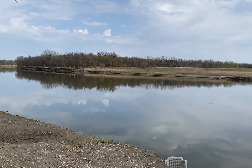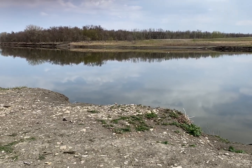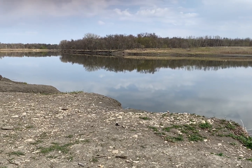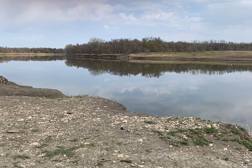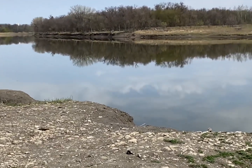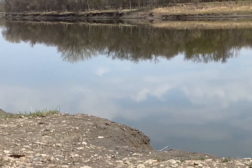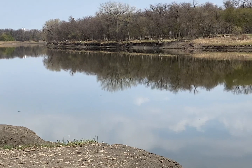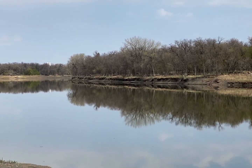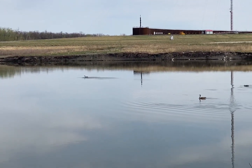And you can also find similar locations with trailheads at bike trails and parking areas, usually with only garbage cans, no washrooms. And those can be found, again, on Highway 75 north and south of the city, as well as just off of Henderson Highway. There's a location there as well that's sort of popular for fishing and a good place to take a rest. Nice also to just sit and enjoy some nature if you need a break during your travels.